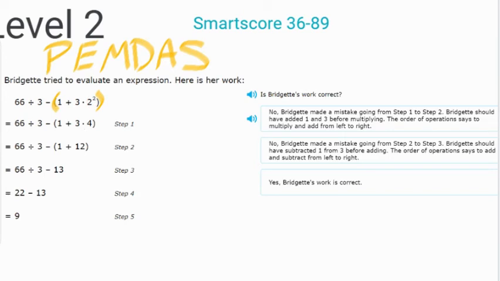Awesome. So now we're still working inside here, but now we've got either adding or multiplying. Think about which one should be first there. And then looking down here, did she do that correctly? Looks like she multiplied. And that's okay, because multiplying does come before addition, so that's good.